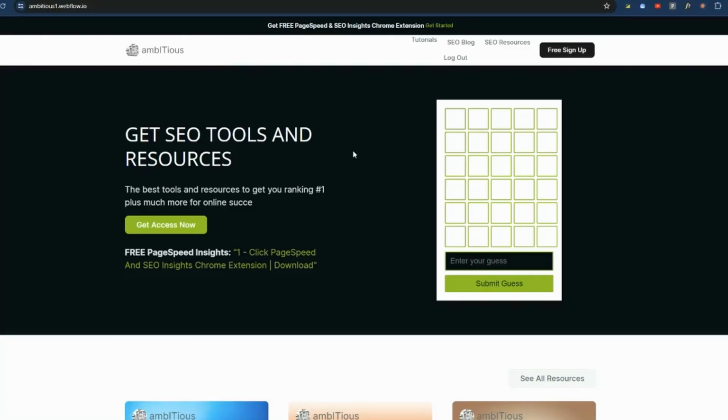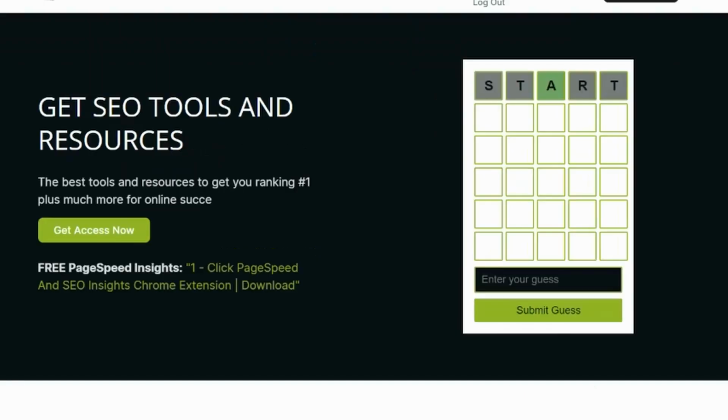All right, so this is the Ambitious Hub website, and I have modified the word game a little bit more just to align with the style. You can do that in the CSS if you're familiar with it. But anyway, it's looking good, and it works like you might expect. I can put a word in here and press submit, and, you know, no surprises here. It just works like you would.